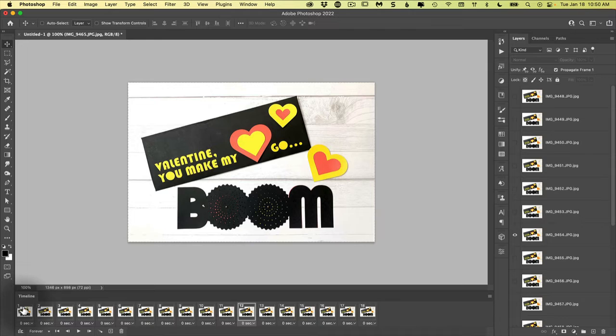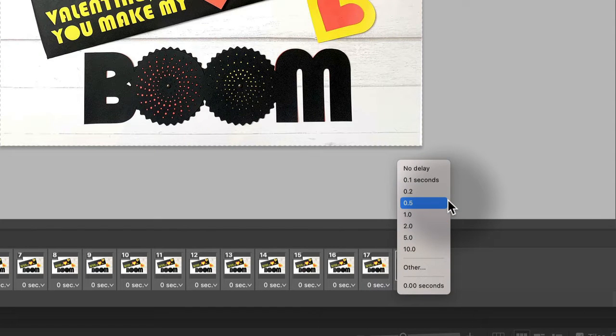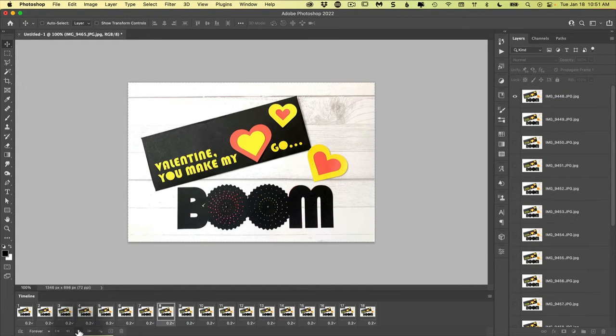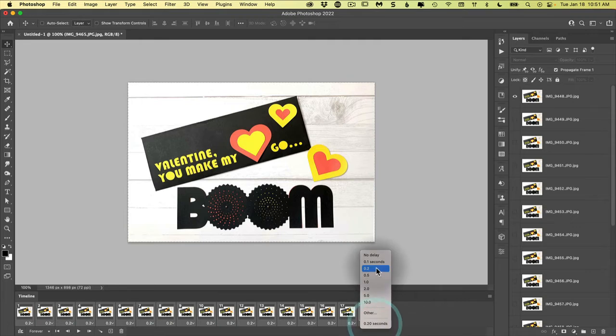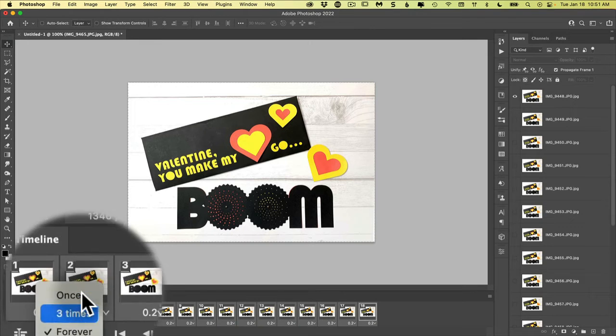Now, let's see what that looks like. We'll start over here and then the playback controls are down here. So I'm going to hit play and woo, it's playing really fast. So what I'm going to do then is shift click to select all of these, and we're going to set a delay of, I think, 0.2 seconds, which I thought worked nicely. So now if we play it, I've basically just selected all these different frames, and then if you change the delay down here, you can customize it too if you prefer a delay that's not a preset here. You just click other. But by having them all selected, the delay will change for all of them. Down here, I have this set to loop forever, but you have other options as well.